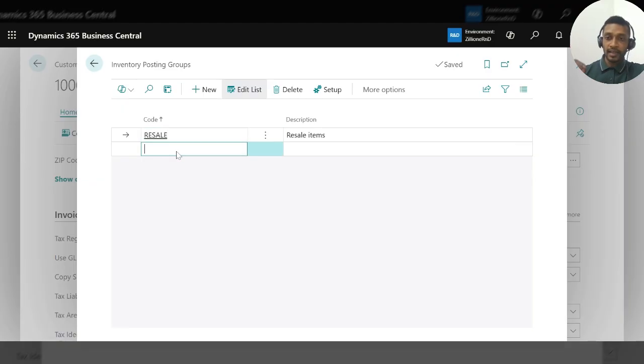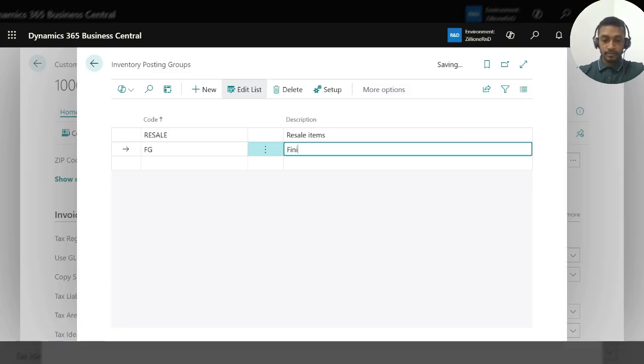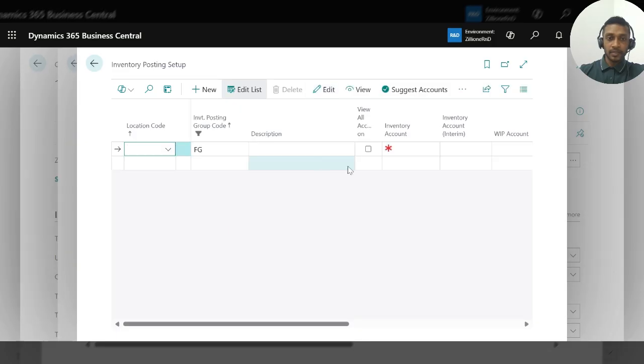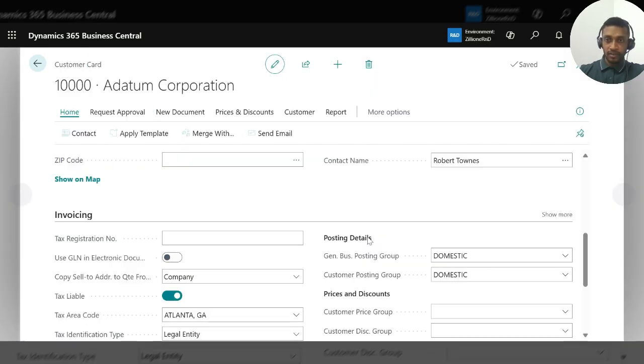For that we can have resale items, retail items, as well as finished good items. So let's give it as FG, finished good item. These kinds of items we are creating here as inventory posting groups to get reports as well as a linked inventory account. If I go to this setup, you can see all the inventory accounts we can set up. I'll give you a separate video for that as well.